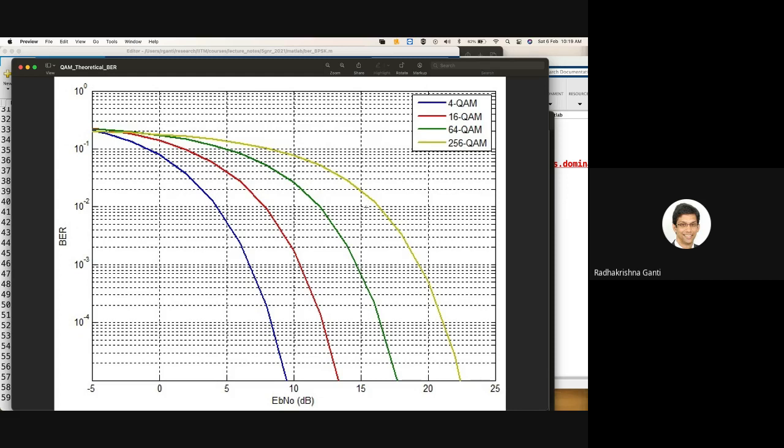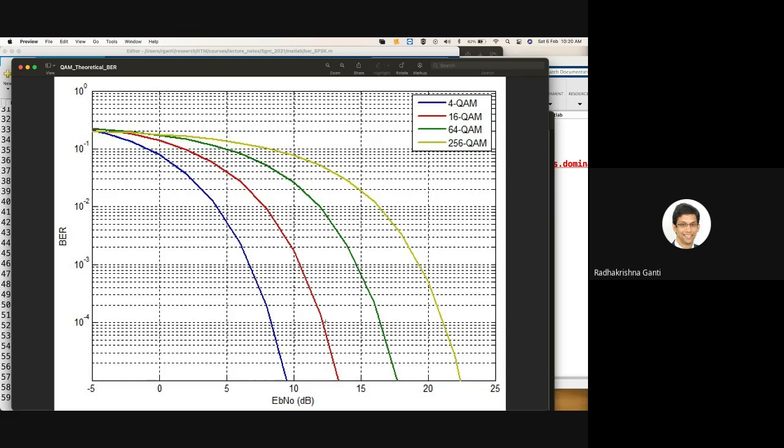So, for example, when you send 16 QAM, for the same bandwidth you're pumping in more bits. To pump more bits, we can use less bandwidth; it can be said the reverse also. But the penalty you pay is in terms of the power that you require to transmit. To maintain the same bit error rate, you require more power. That's the trade-off, and that's why there is this 6 dB increase between these two curves.